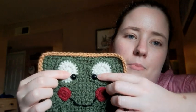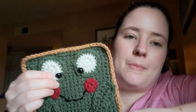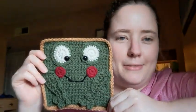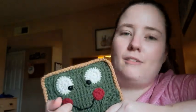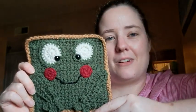I do wish I had put his little pupils a little bit further over, but it doesn't matter. They're already snapped into place and sewed on, so I still think he's cute. He's a little cross-eyed, but that's okay. I'm just going to pretend that maybe a fly just landed right in front of him, and he's about to get it. But I think he's adorable. This is my favorite square, I think, so far.